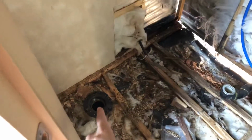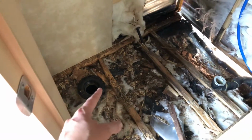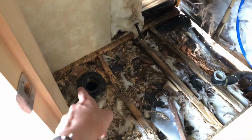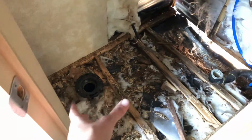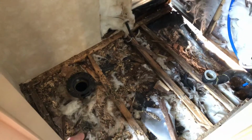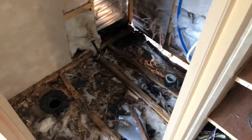If somebody knows how to get this out, that would be greatly appreciated, because I saw a video where they just kind of twisted it off, but I'm thinking ours may be glued, because we tried to get it off and it wasn't going, and I was afraid we were going to break something, so I figured I would just ask instead of break it and find out that it doesn't actually twist. So if anybody knows, I'd really appreciate it.